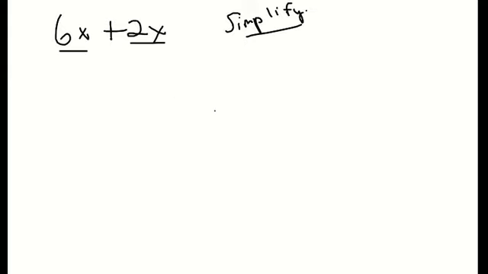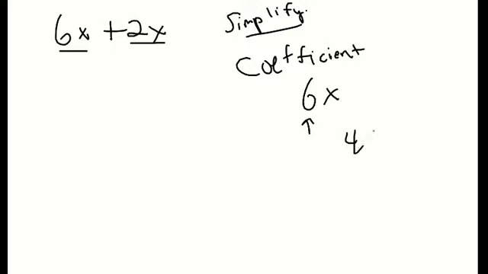Now, a like term is either a constant or a set of variables. As long as the variables match up, you can combine the coefficients. That is a very broad term. Let me give you some terminology real quickly. A coefficient, I might have gone over this, is something that latches onto the x. So 6 is a coefficient.